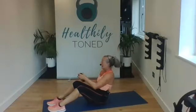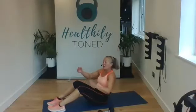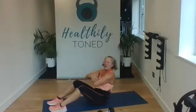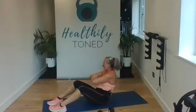We're gonna come seated position. So with or without our bell, we are gonna come oblique twist. So option without the bell, cross those arms and really focus on that rotation coming from those tummy muscles. So rotate. Sometimes the dumbbells can get in the way a little bit. We just want to make sure that we are rotating from those tummy muscles. And the shoulders are following. Rotate. Pulling that tummy muscle in.